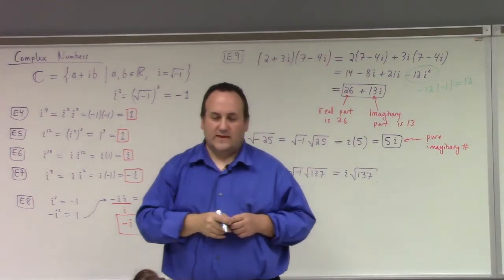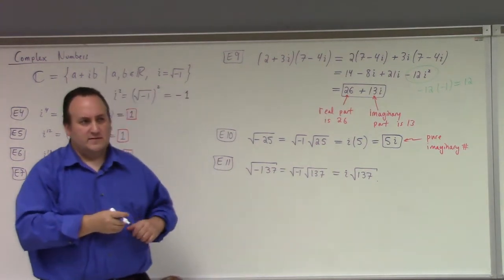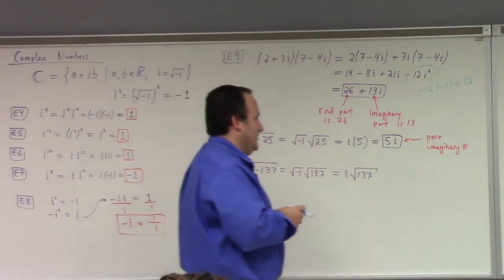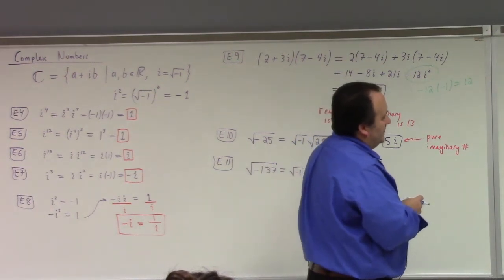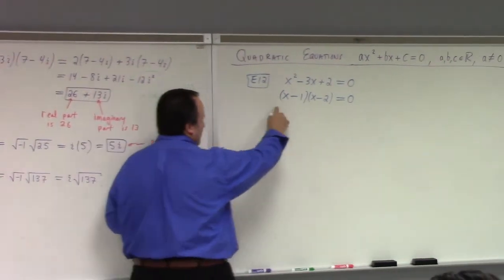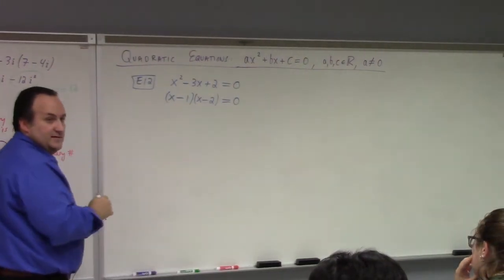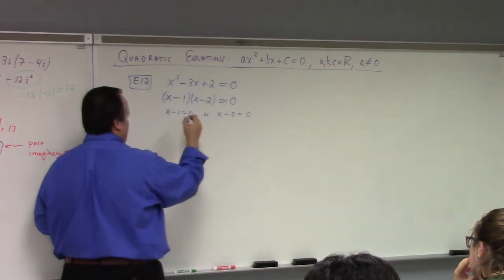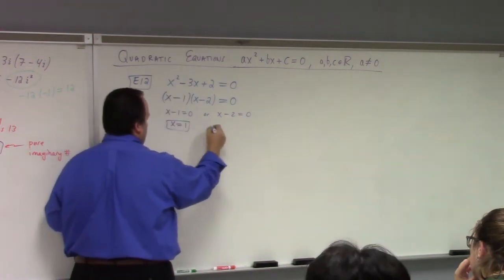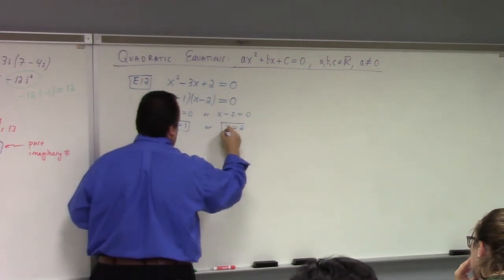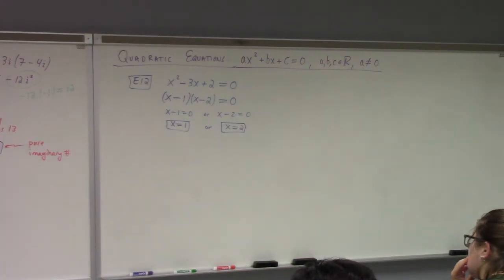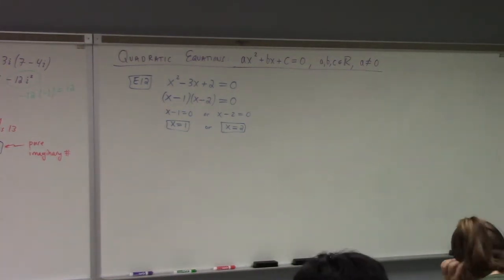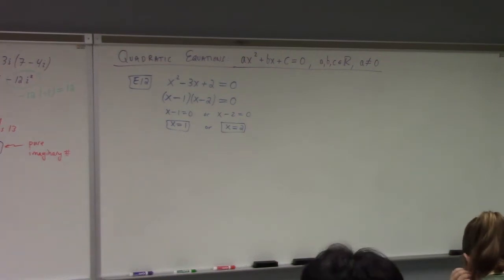And let's think about this. How can we have the product of two things equal to 0? In order to have a product of two numbers equal to 0, it must be that either that's 0 or that's 0, right? So either we have x minus 1 equals 0, or x minus 2 equals 0. Getting to the point, either you have x equals 1, or you have x equals 2. So with a quadratic equation, apparently, we can have two solutions, right? Our linear equations had one solution, for the most part. So factoring is one way we can solve a quadratic equation. This is solution by factoring.